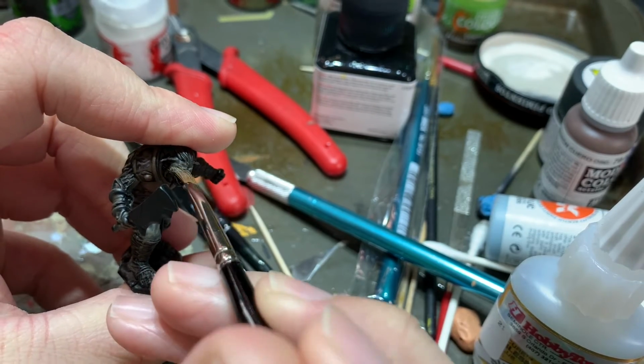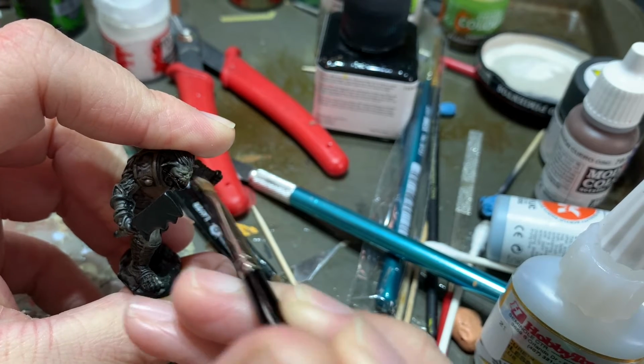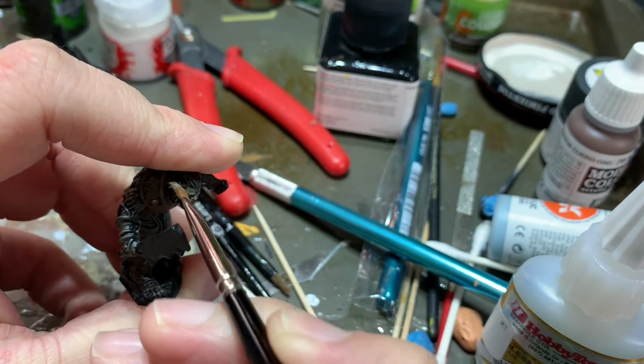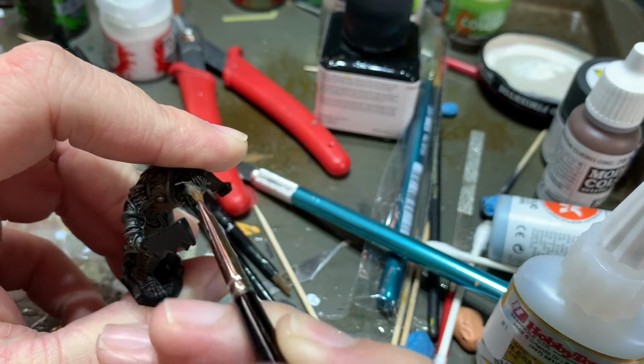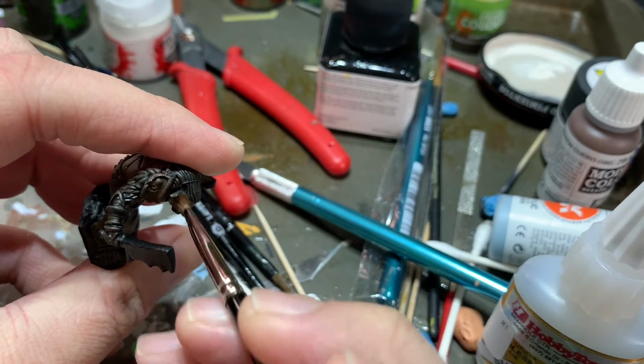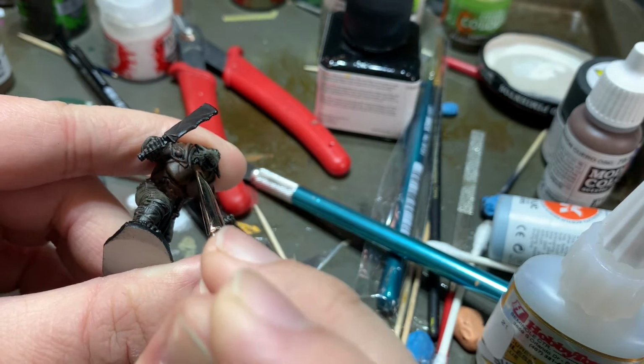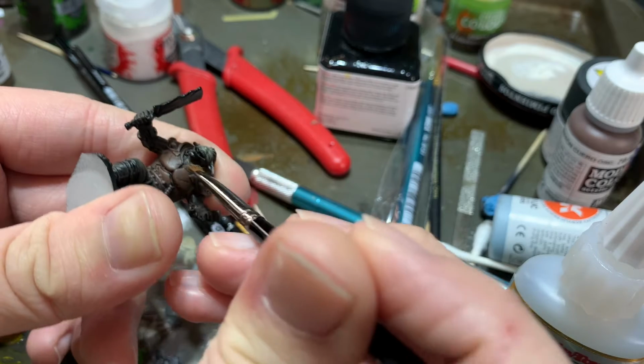So his face does have camo brown on it already, and the reason for that is because we want to blend the shadows eventually. That's what we're doing now, is blending everything. And we didn't want it to just go straight from black to beige. That would look a little too stark of a contrast, make it look a little fake.